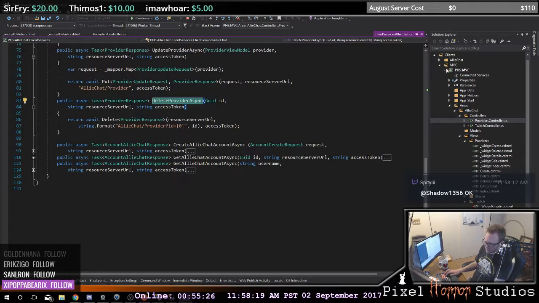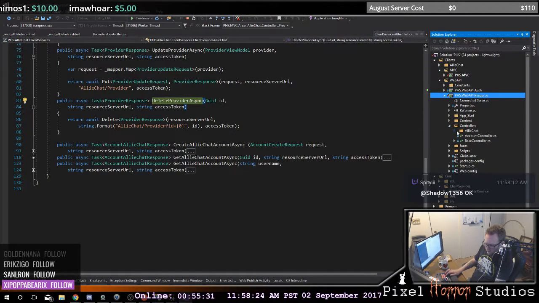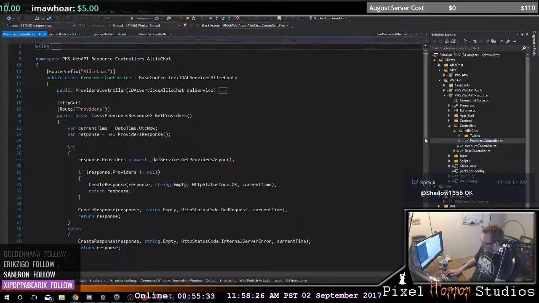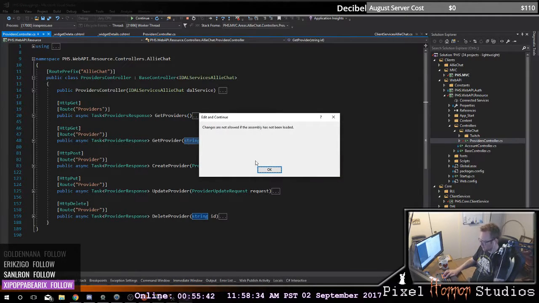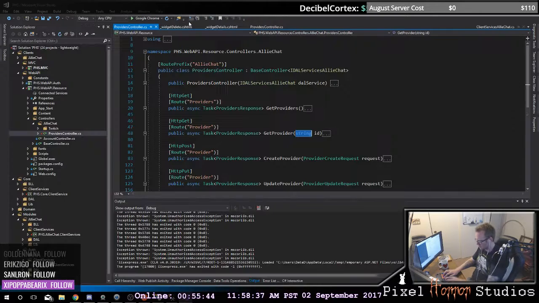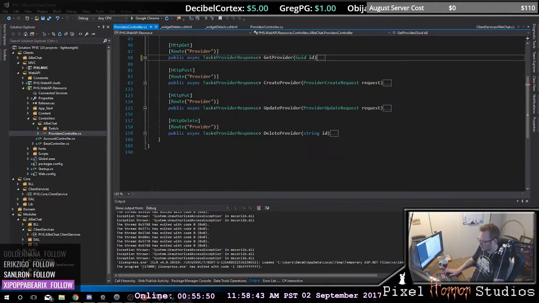Let me look at the web API that's running. Controllers, providers here. If I look at my get provider string ID here, create provider, weird. Oh no, we didn't want that.